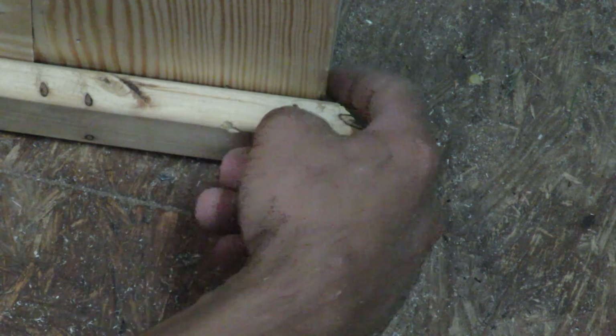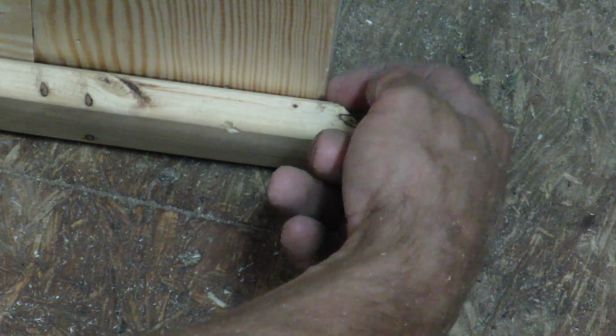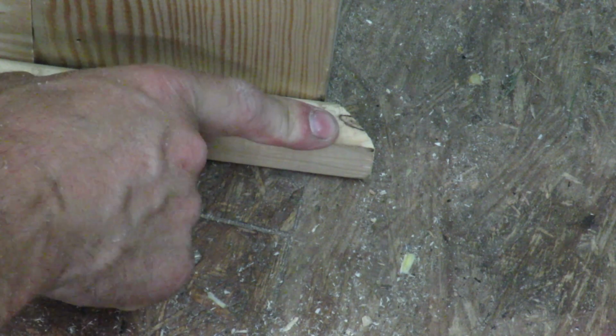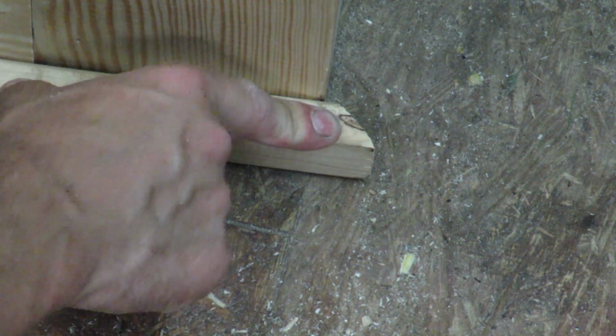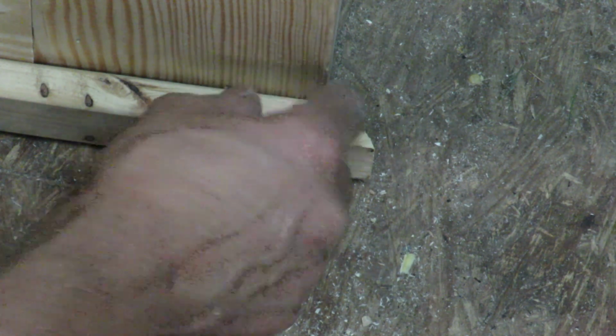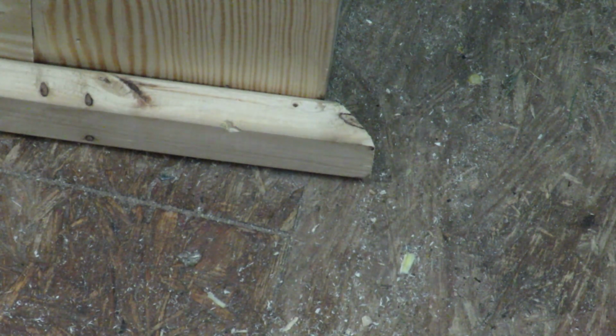So I've got this flushed up against the other edge, and you can see that I have a little bit of overhang right here. That's all right, and it's better to have a little bit of extra on these than making them too close. So now I can go ahead and just start trimming it down a little bit at a time until I get a perfect fit right there.